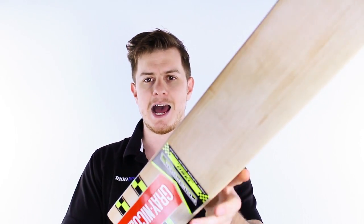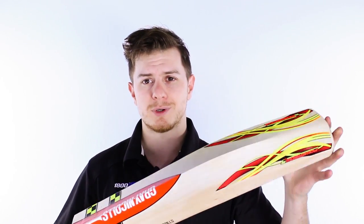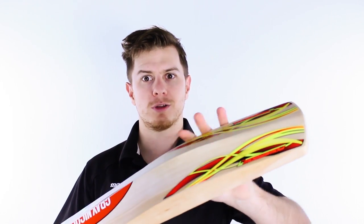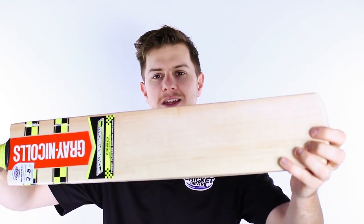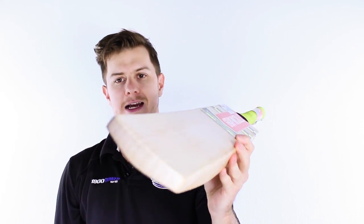This is the top one, the 1350, and it's an absolute cracker. For Grey Nichols, they're usually pretty conservative when it comes to stickers — they've lashed out a little bit, more along the Kaboom lines, with a bit more interesting graphics and a few brighter colours, and we think this one is an absolutely fantastic bat.